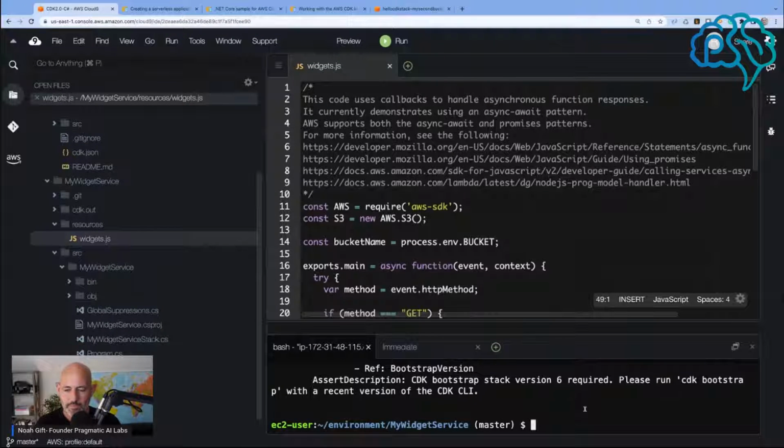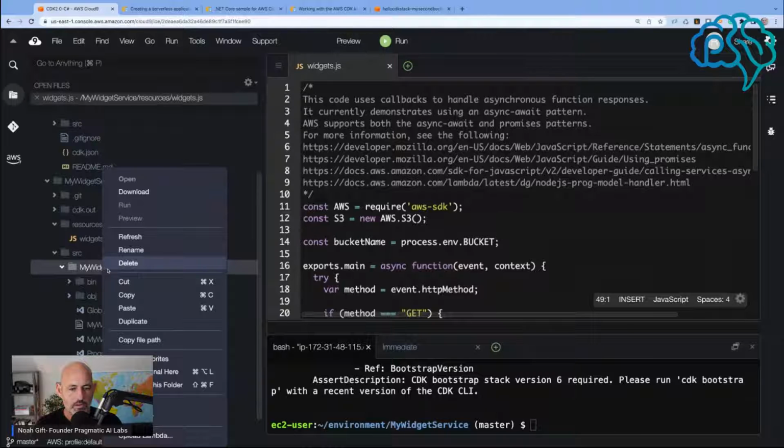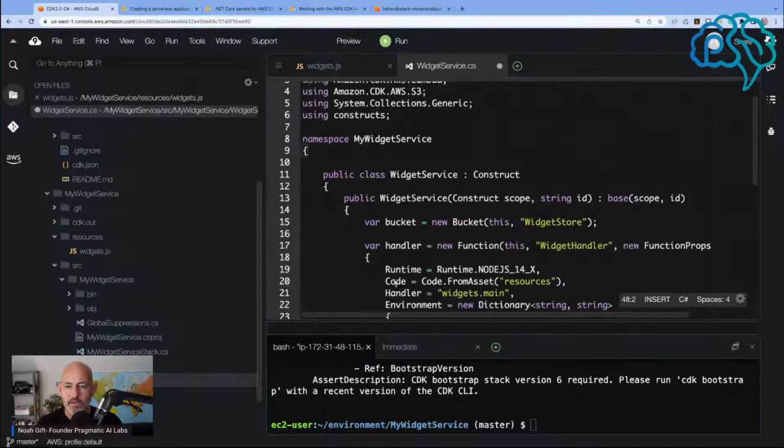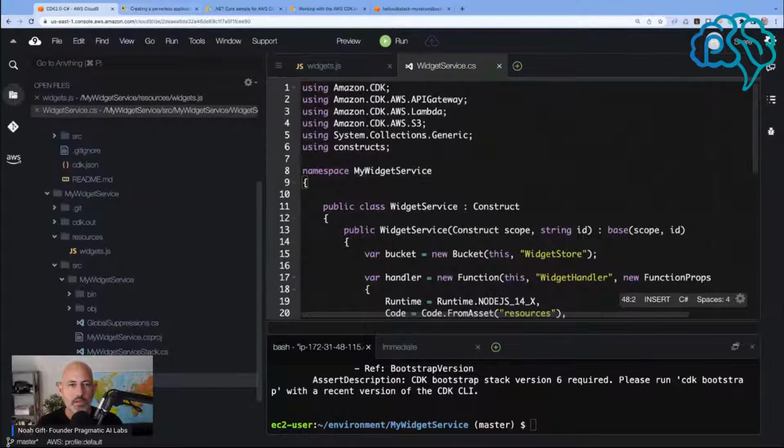Okay. And new file. We're going to call this widget service.cs. Paste that in there. Okay.